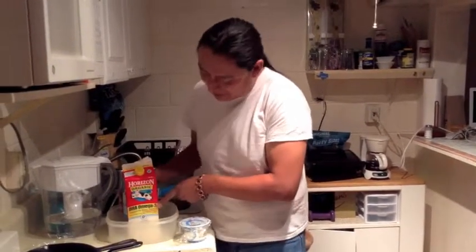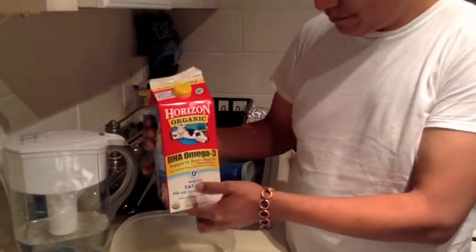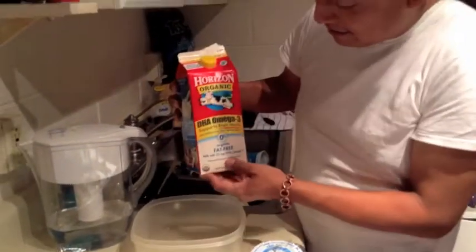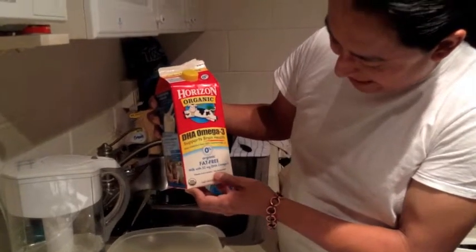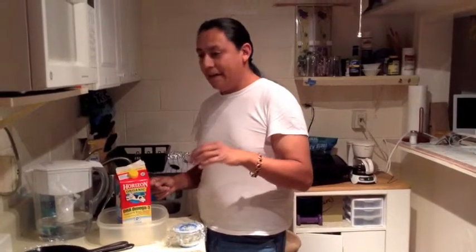We'll be able to just buy the milk. I wanted to do it with this type of milk because I personally had a question about whether it can be made with all this other stuff added to it. Of course it's fat-free — that's what the regular yogurts say they're made with. Ingredients: cultured pasteurized non-fat milk. I decided to go with organic milk with 32 milligrams DHA Omega-3, vitamins A and D added. Because it says pasteurized, the milk inside is already pasteurized — it's already got nothing living in it. So introduce the yogurt cultures in it and it'll thrive.